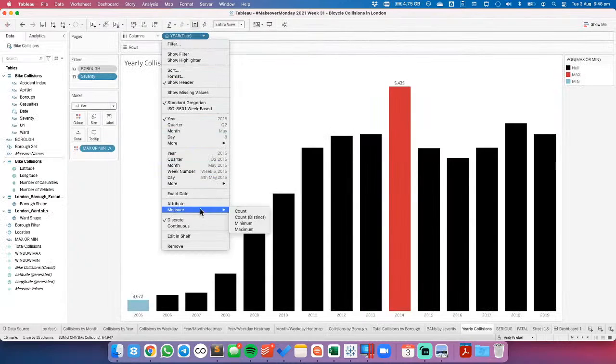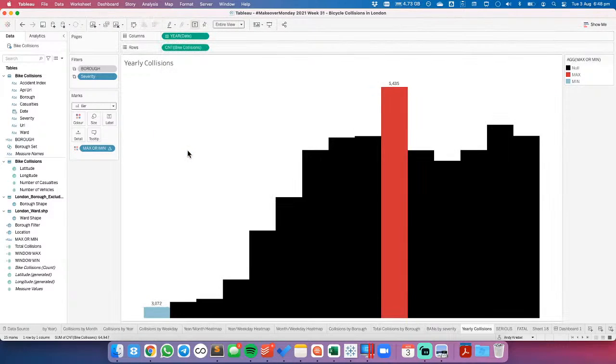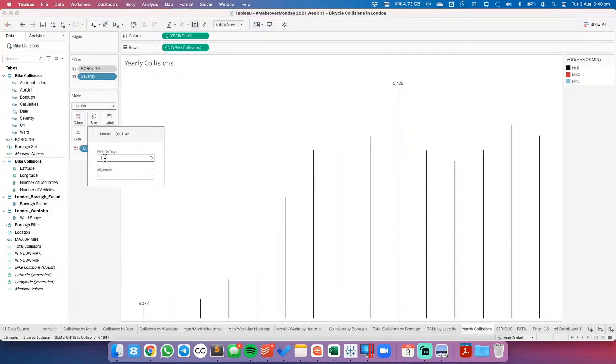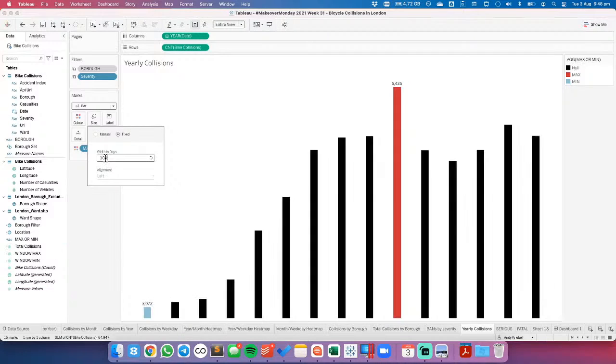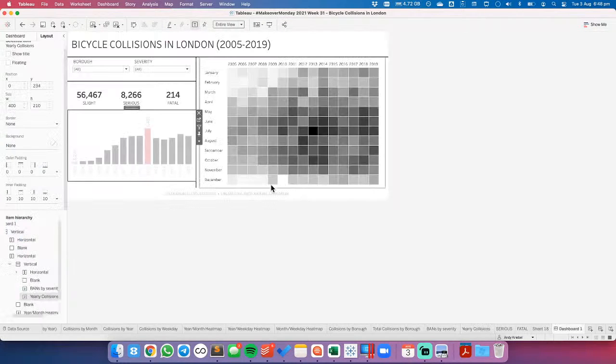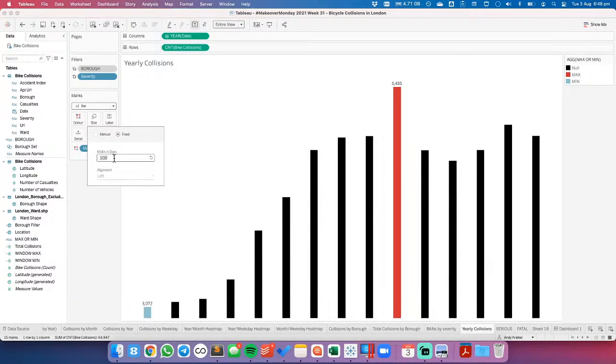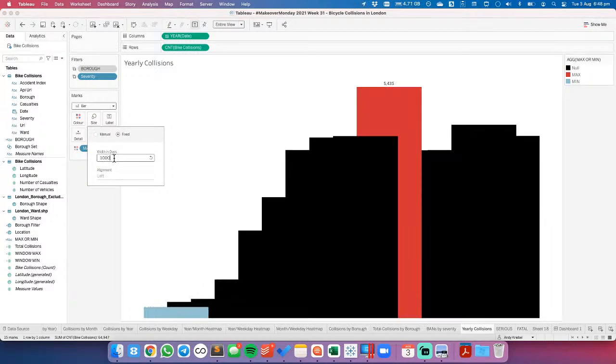And if I make it continuous, then the bars get messed up. So size, okay. They changed the way that these bars work. So maybe, what if I put in 1,000? I don't have any idea what I'm putting in here.